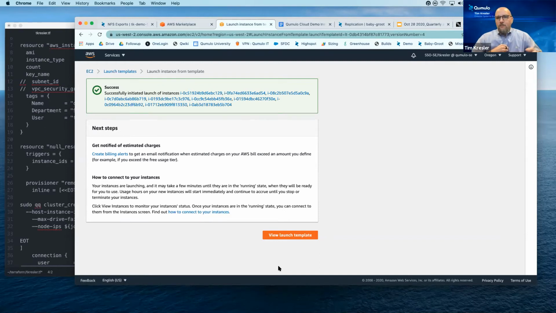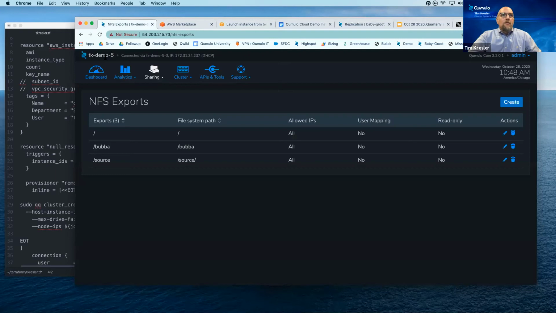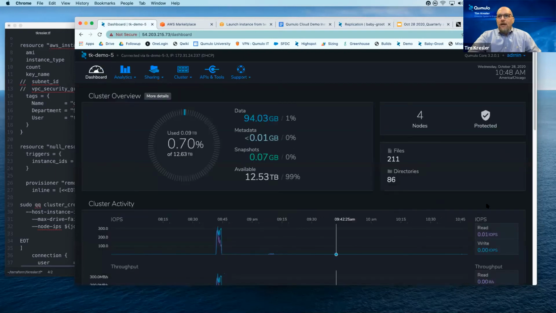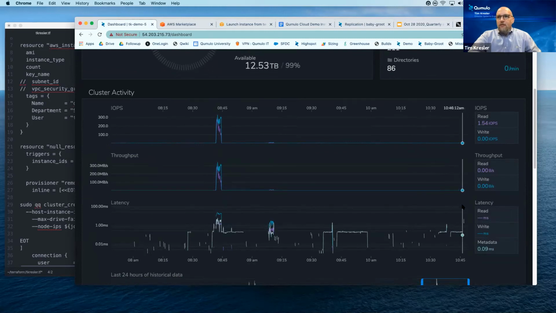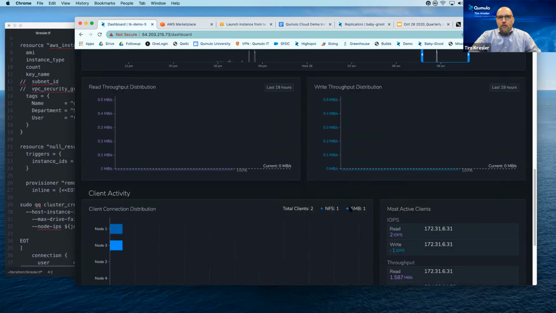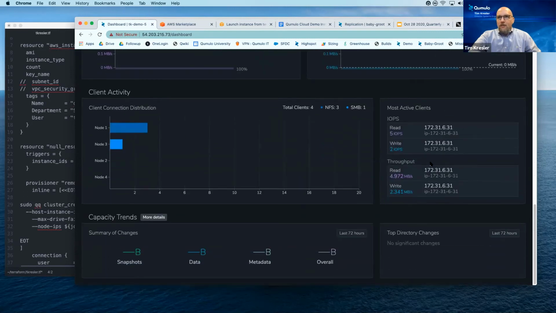It takes a few minutes, right? The Linux images have to boot. They have to run my startup script that's going to mount the drives and start to do the work and all those kinds of things, right? And so if we flip back over to my cluster here, we can actually watch that work kick off. And it hasn't started yet. So we don't see any IOPS being driven against my TK Demo 5 cluster, right? We don't see any write throughput distribution. We don't see most active clients.